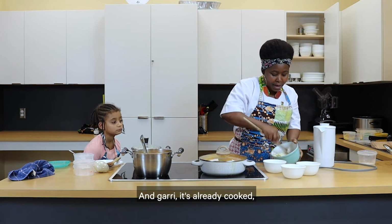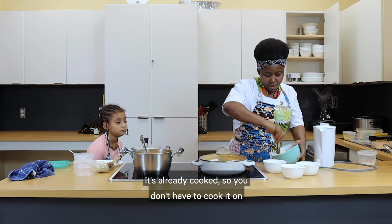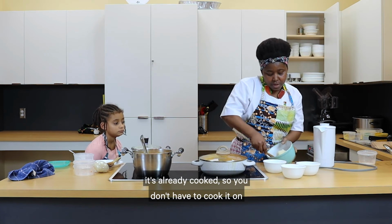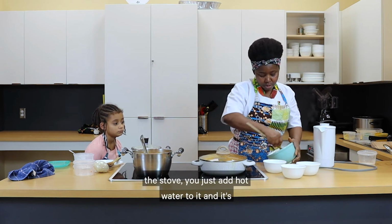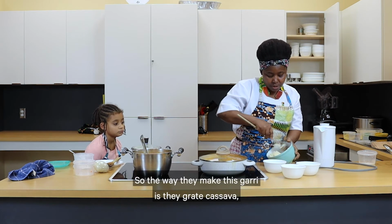And this, the gari, it's already cooked. So you don't have to cook it on the stove. You just add hot water to it and it's ready to go.